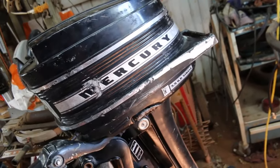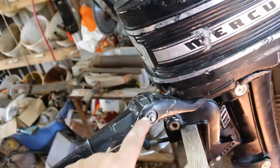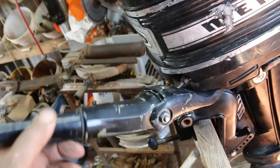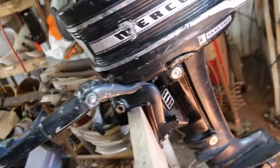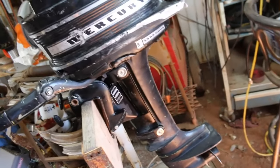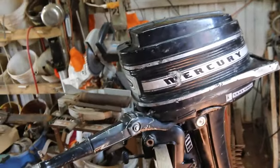This will be the first ones I've ever worked on, really. I notice this is kind of loose and sloppy. I don't think that's the right one. I think it should have kind of a rubber washer in there to tighten it up. So I may have to order that too. I did notice a lot of the parts I can get on eBay, and they're a lot cheaper.